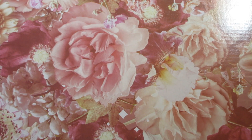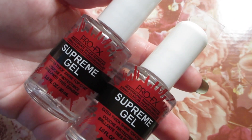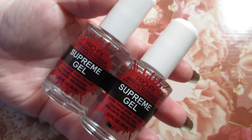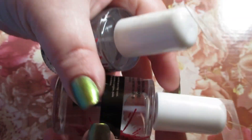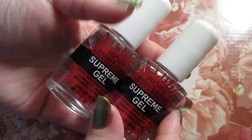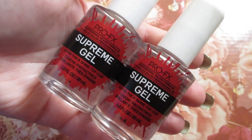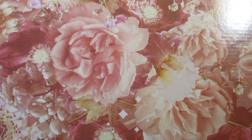My most favorite find of the day are these Pro FX Supreme Gel — they're an extra thick shine top coat. These are one fluid ounce bottles of polish. These used to retail for $6 to $7 at Walmart. Name-brand top coats — I'm always down. I can tell you right off the bat it's really not that much thicker than a regular top coat, but still, it's a really good brand. I found a ton of these at my Dollar Tree and picked up two of them. I hope they continue to carry these name-brand polishes.